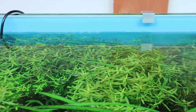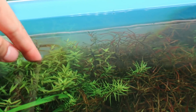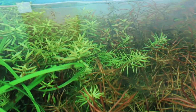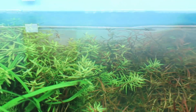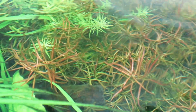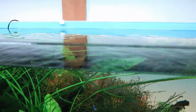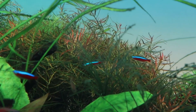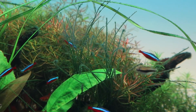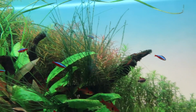What else do we have? We've got more Rotalas. Rotala Nanjenshan, the fine-leaved green plants. Those are Rotala Nanjenshan. And then the reddish plant right here is another one. So yeah, we've got some nice stem plants. The blackbeard algae really doesn't look nice, but yeah, not a huge deal.